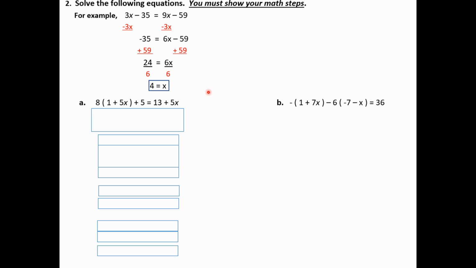So we have two examples here that I want you to try on your own. We have A and B. I've done formatting on each a little bit different, so in A you can kind of see where each of the steps is going to take place. In B I've done it to where they will appear on the screen, but I want you to pause and give yourself a few minutes to try A, and then we'll walk through it.